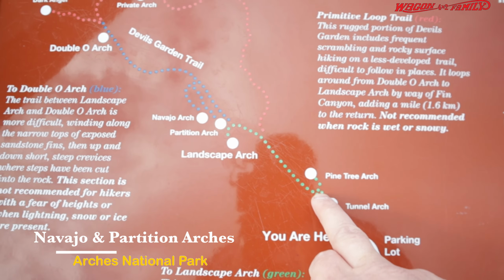So we've gone about a good quarter of a mile from the parking lot on the way to the Landscape Arch, and it's pretty flat. Well, not flat, but it's smooth. The trail is very smooth, you can see behind me. It's just packed down gravel and dirt. Actually, it might be native, but they may have also brought in some artificial rocks and blended it and packed it. So if you have, let's say, a mobility scooter or some type of device to help you walk around, this part right here should not be an issue whatsoever, as long as there's no snow on the trail. Right now you've got some snow in parts and parts that are dry. Okay, so let me turn the camera around and start walking.